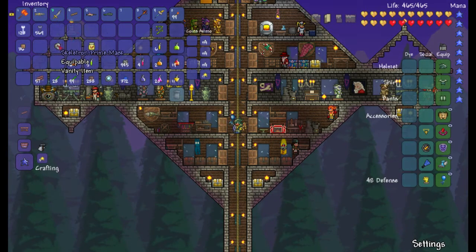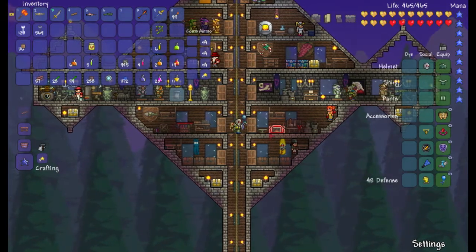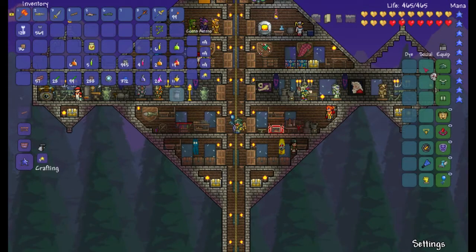I also got this thing, Skeletron Prime Mask, which is just a vanity item. Puts a skull on my head. Kind of nice, I guess. But, yeah, I guess I'll leave it there for now.